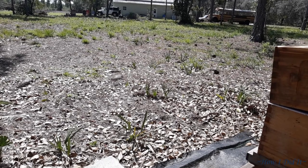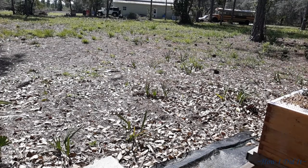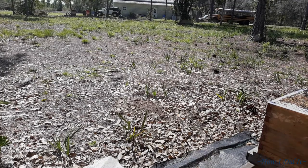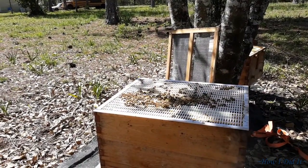I don't know whether it's right or wrong, because as you all know, I'm the rookie beekeeper. I'm lucky I haven't killed these girls by now. But they are flourishing, they are doing well, and I'm just tickled to death with it. Again, these Italian bees, I love these things.